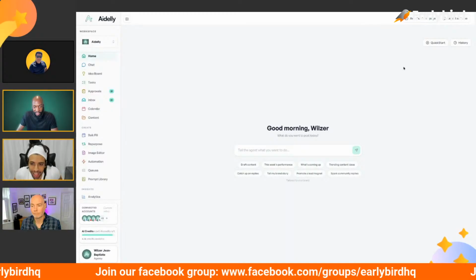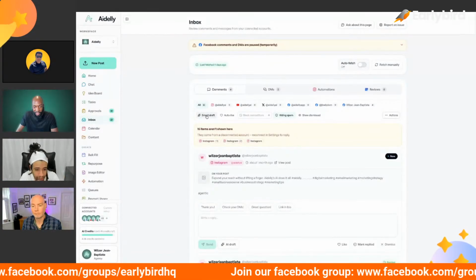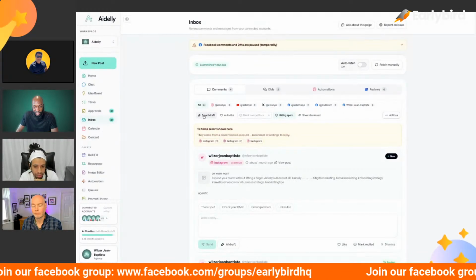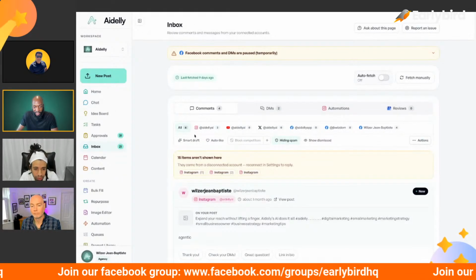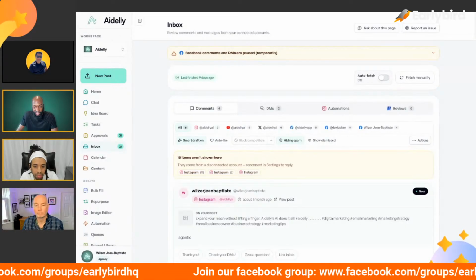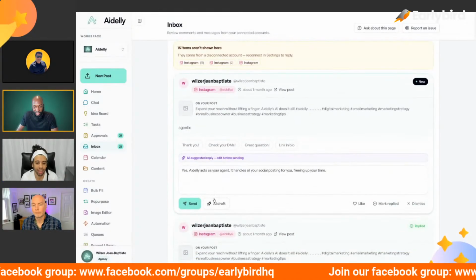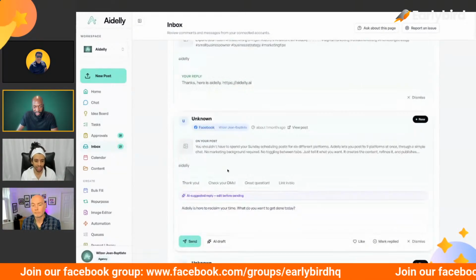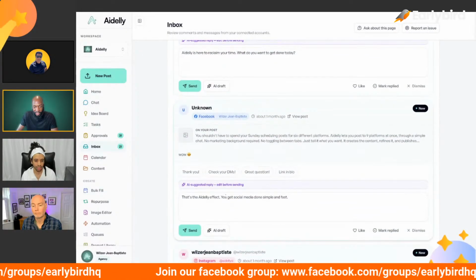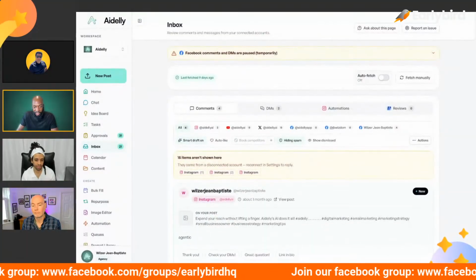All right, I'm sharing. If you can see it, I'm going to go to the inbox, and then click on Smart Draft right here. When I click on Smart Draft, it's automatically turned on for my whole inbox. It's going to go through all my unreplied comments and draft a response that matches the actual comment. And as comments come in, it's going to automatically draft them.